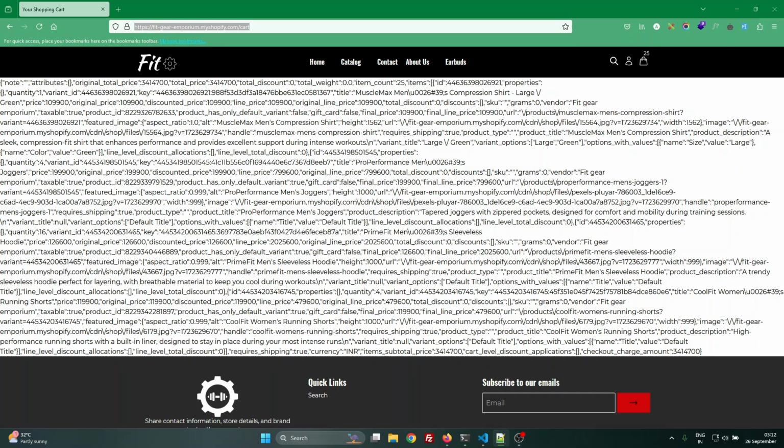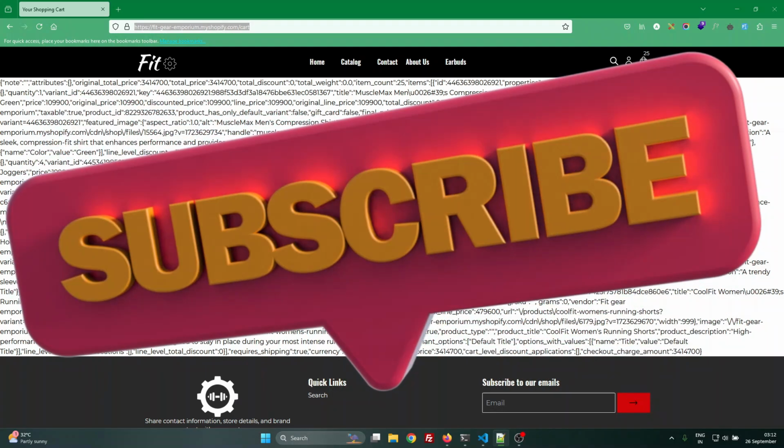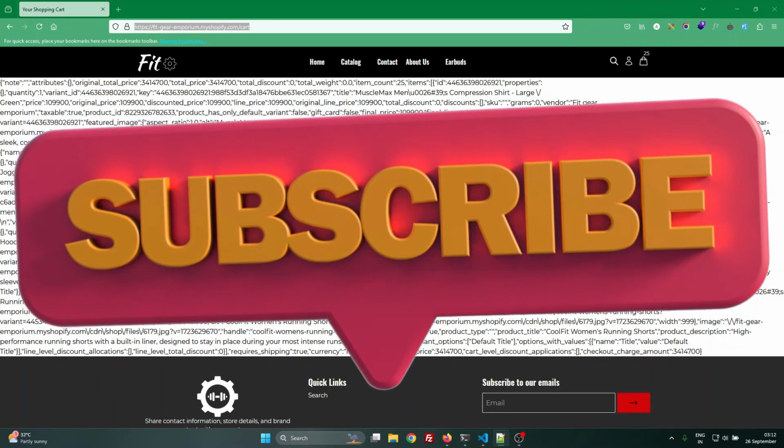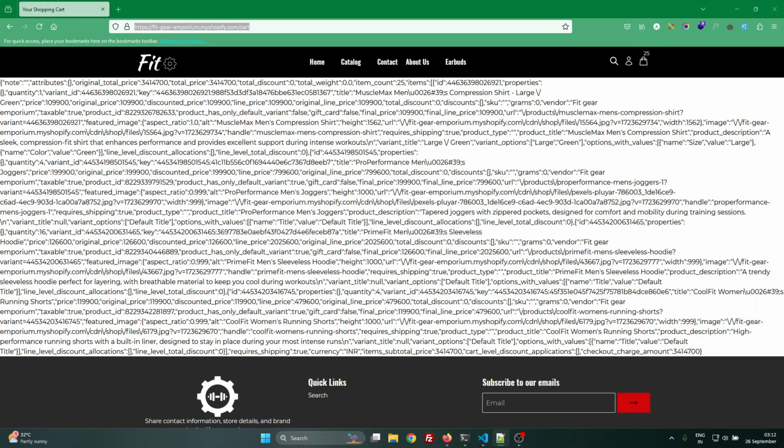In today's video, we are going to work on our cart page. A cart page is an essential part of any e-commerce website where customers can review items they have added to their shopping cart before proceeding to checkout. This page typically displays details such as product information, quantity selector, cart summary, remove or update items, and proceed to checkout button. The cart page plays a critical role in providing a seamless shopping experience and encouraging users to finalize their orders. So let's get started.